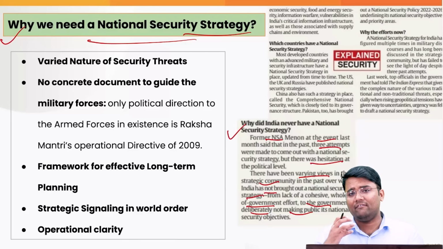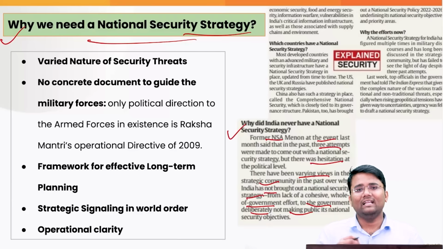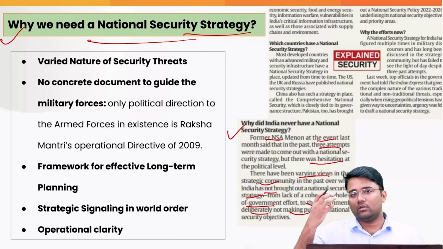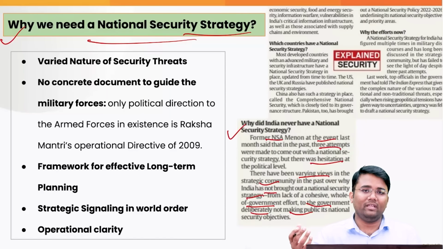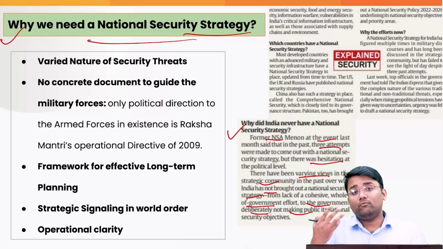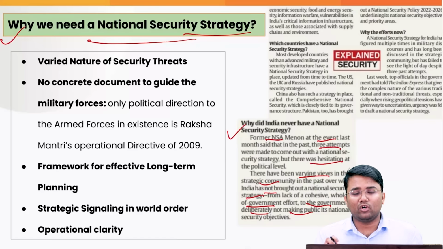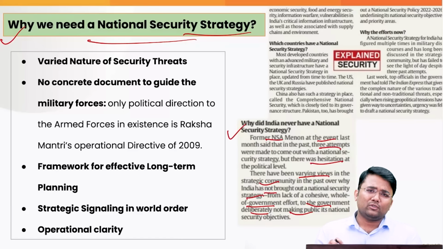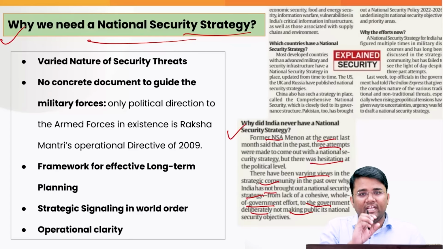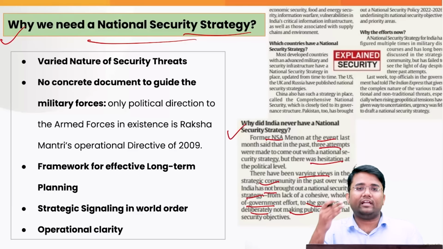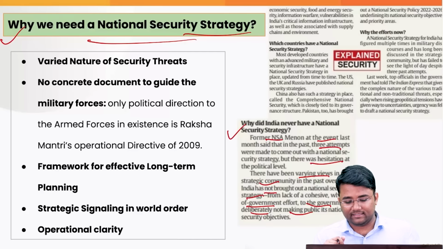So why do we still not have a national security strategy? Some experts believe that the government doesn't want to bring it into the public domain. Rather, they want it to be secret. Why do they want to keep it secret? So that these national security objectives are not known to our hostile neighbors and the people who do not want growth and development of India. Also, there has been a lack of political will and bureaucratic apathy. Also, some experts believe it would be very difficult to fix accountability before actually providing resources to these agencies.